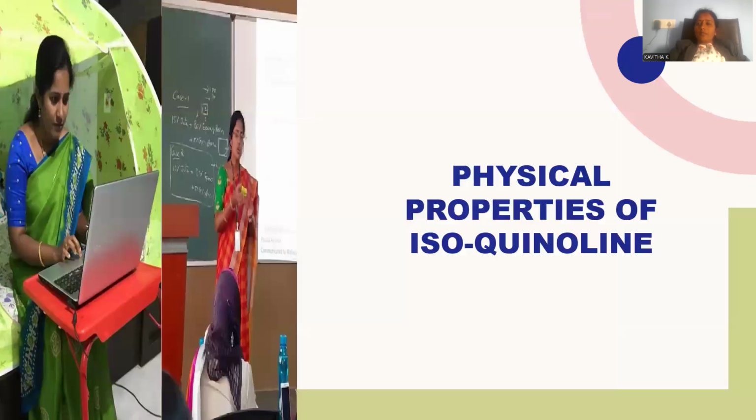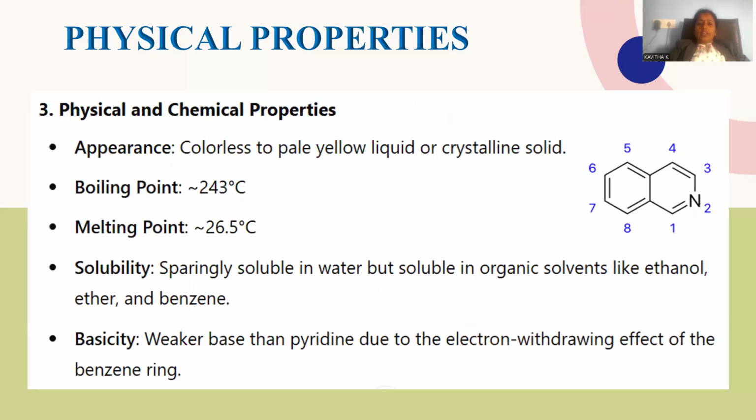So we successfully accomplished the segment called the synthesis of isoquinoline. Let me enter into the physical properties of isoquinoline. What are the general properties allocated for this isoquinoline molecule? It looks like a pale yellow colored liquid or else a crystalline solid. It boils at the temperature of 243 and melts at the temperature of 26. 26 is a kind of room temperature only. Under certain conditions like the winter season, you may achieve solid conditions. A crystalline solid you can observe whenever the temperatures are lower than room temperature. In general, the compound exists as a yellow colored liquid only, right?